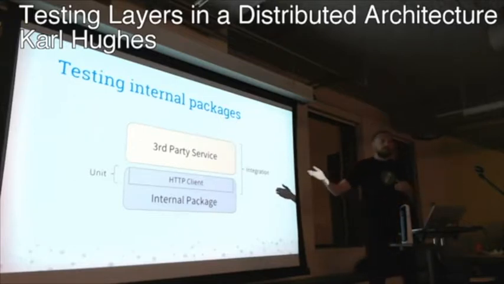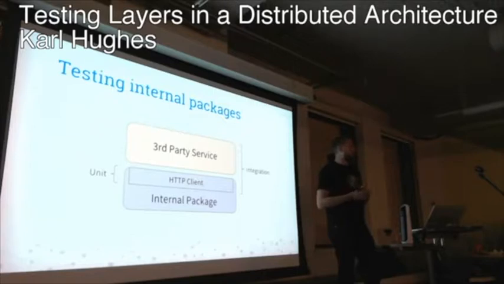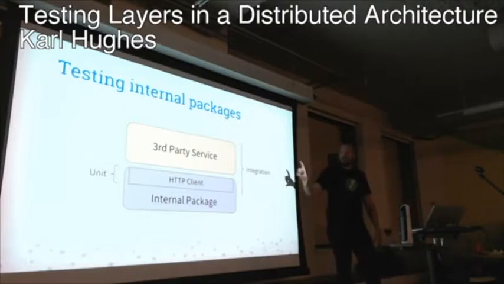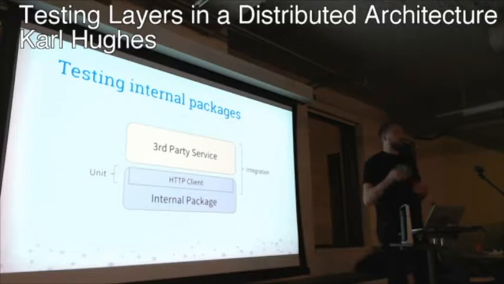Unit tests are obviously important if there's a lot of business logic in that actual HTTP client we wrote. You may or may not feel the need to do that depending on if it's just a pass-through or not. But for a unit test, you want to mock all that back-end API data that came through. The other piece that I think is important is the integration between the HTTP client and the actual third-party service. With integration tests here, I would typically use the actual calls to that third-party service so that we could get real data from them and see how it works.